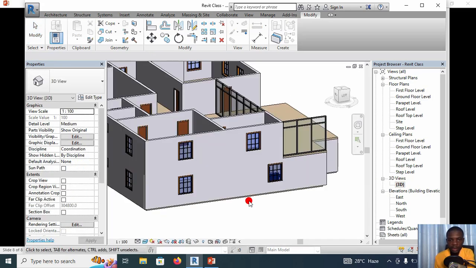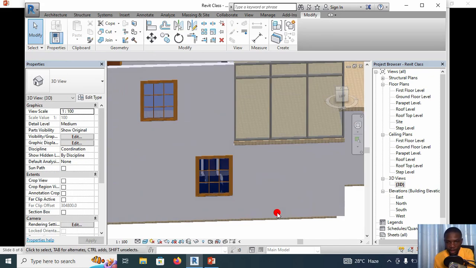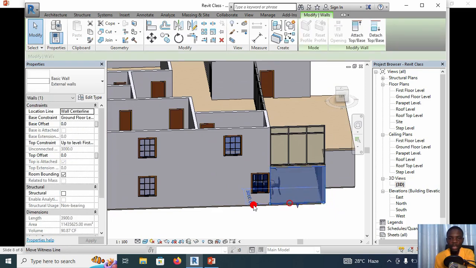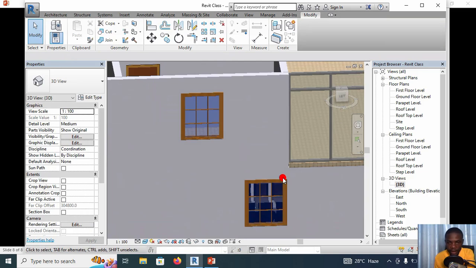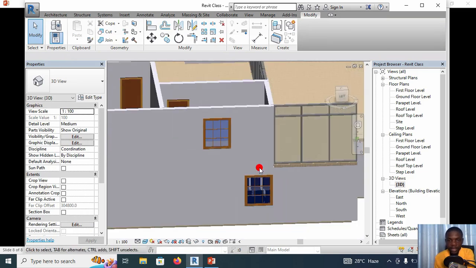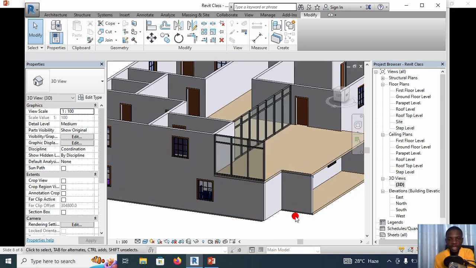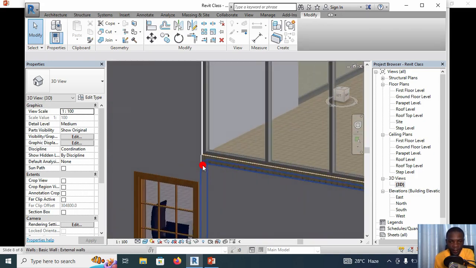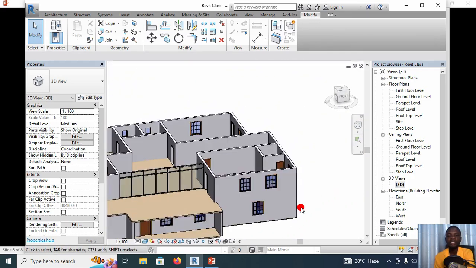Now let's look at the 3D to check if it's properly cut. It's properly cut, right? So this wall and this wall have become separate, right? So you can see that the gap has automatically been closed because this wall and this wall are now the same. So the gap is automatically closed. There's no need to do any further changes. The gap is closed. So this is perfect.